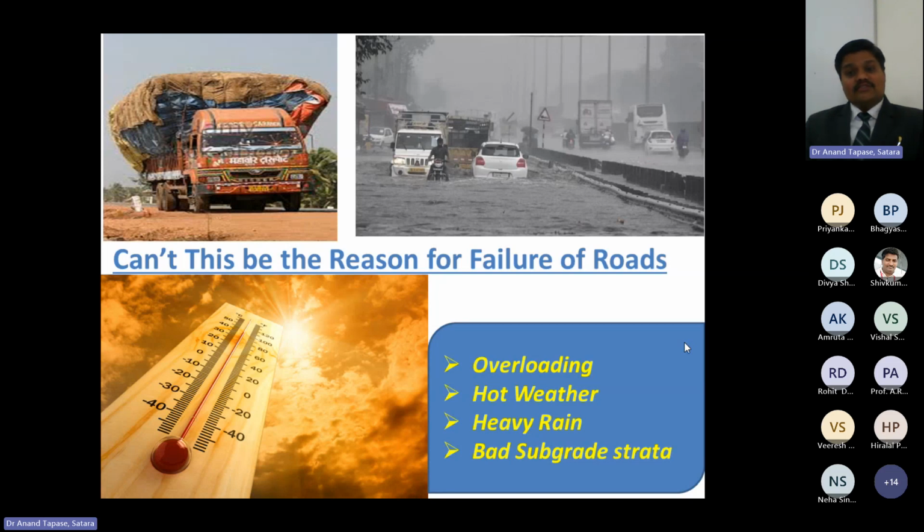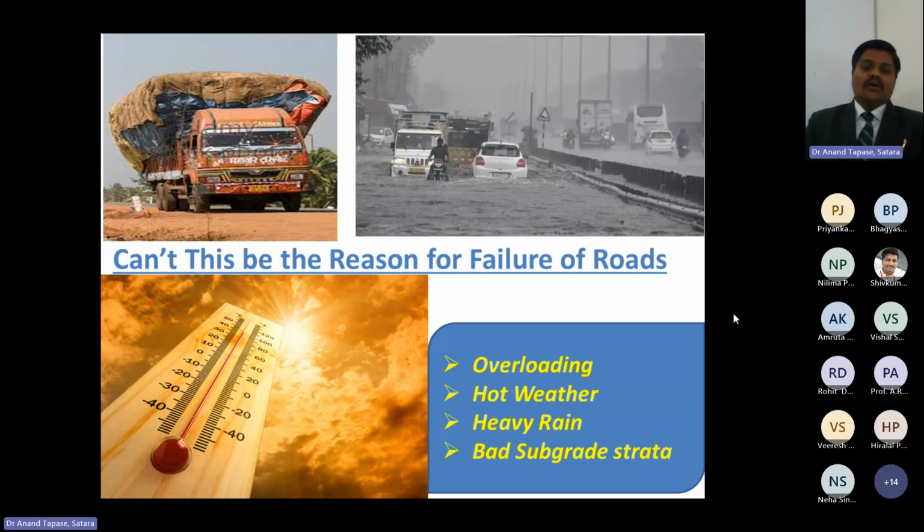There are a number of places where heavy rainfall is deteriorating the roads in a number of ways. Hot weather followed by the winter season is also one of the parameters. The nearness of the water table can also be one of the parameters. So this will happen regularly. The frequency will increase due to global warming and other parameters. But should we restrict ourselves to the design conditions that were adopted 50 years back and which we are following right now? After 10 odd years, of course, the design parameters need to be changed.